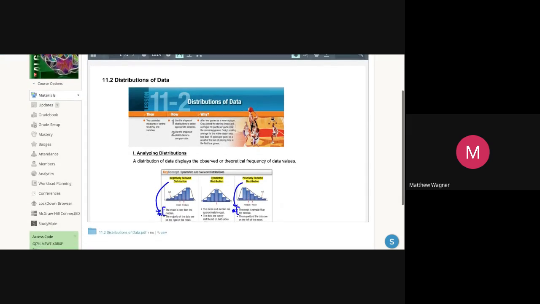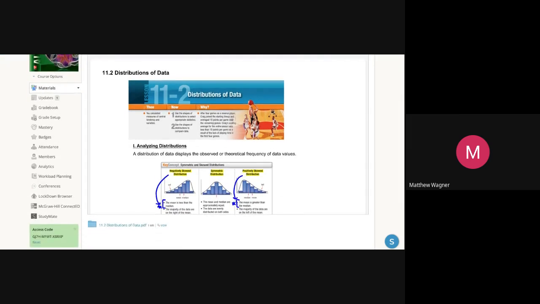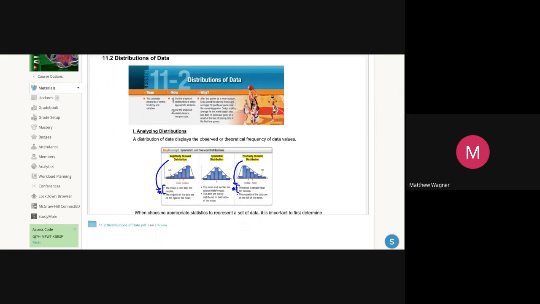You're going to look at distributions of data today. Today is a lot of calculator stuff. So for those of you that have the TI-84, you're going to recognize the keystrokes. Those of you that don't have a TI-84, borrow one from a friend. Otherwise, I know some students have found an app, a free TI-84 calculator emulator for your phone. A few students in class have used it, so talk to your classmates if they know what the app is, because it works exactly the same as the TI-84 calculator.